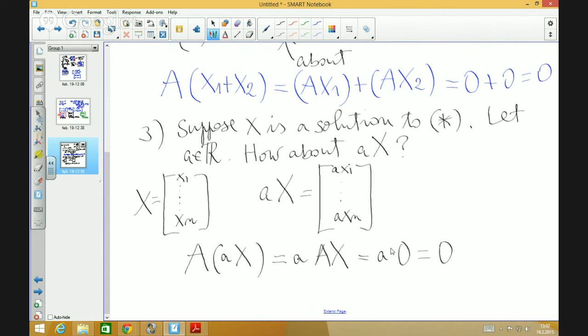So for those of you who are following or are interested in more general topics in linear algebra, this gives a very important structure to the collection of solutions to a system of linear equations. It's something that is called a vector space, which is really what linear algebra is about. That's why we are not going to touch on it at all in this course, because this course is really about sort of linear algebra 101 minus the 1. So it's the 0 vector. This part of the course is the 0 vector of linear algebra. It's linear algebra 0, 0, 0. But it's hopefully not inconsistent. It's just a pointer for an infinite amount of future studies.